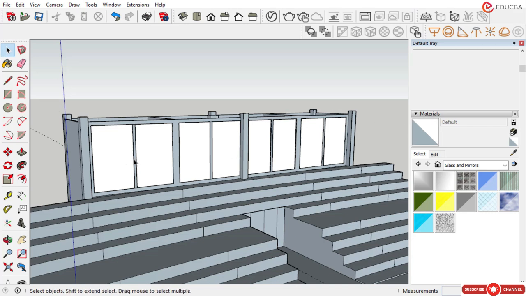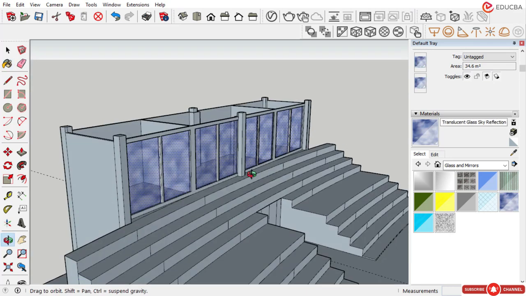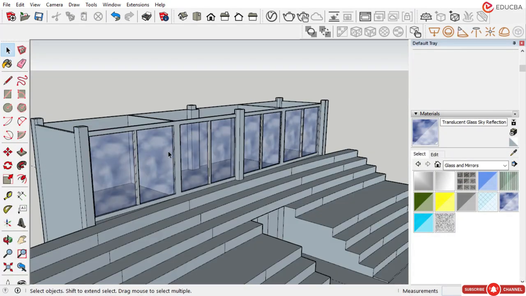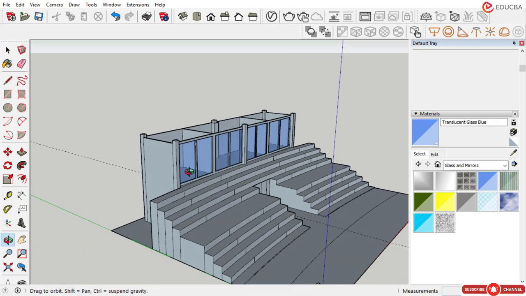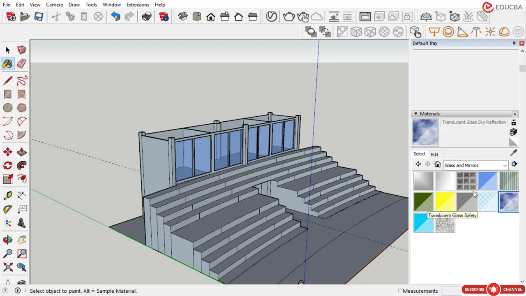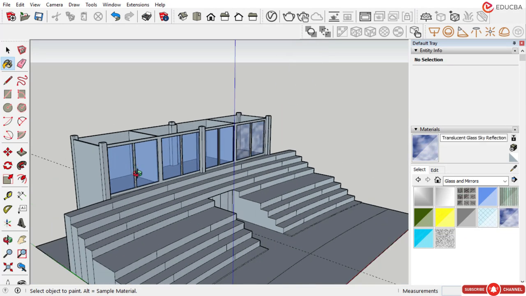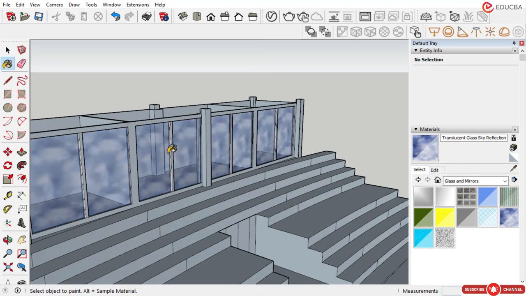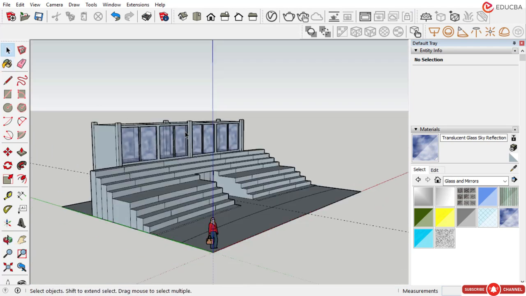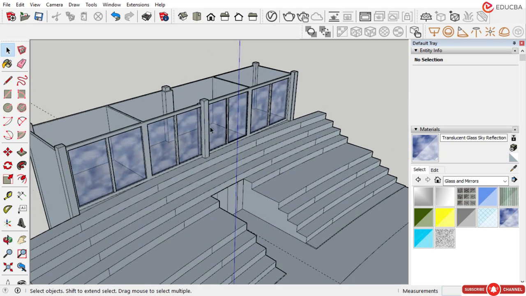And now we can convert this into actual view of glass, like selecting all this and go to glass mirror, select. This will look like this. We can give another also. Multiple shades are available. We can give this kind of glass also, or in some area just give like this. Here I will provide this shade glass. So I have designed the glass cabin.